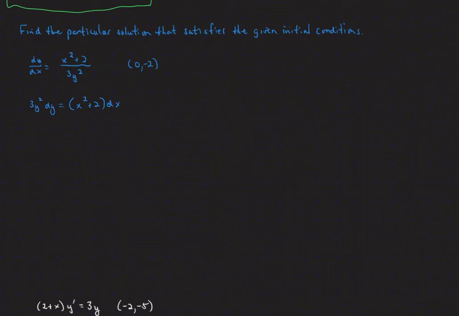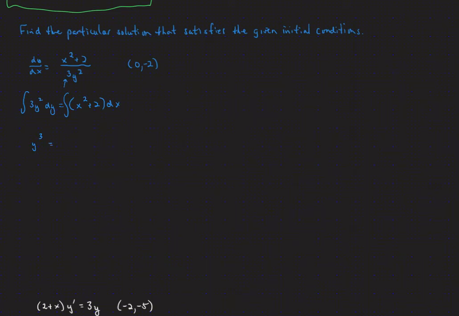Now, there's a kind of decision you make here. Do you want to bring that 3 to the left side? In general, we want to keep the y side as uncluttered as possible because eventually we're going to have to solve for y. But in this case, if we think ahead a little bit, bringing the 3 with it is going to make that integral work out even cleaner. So I'm going to bring the 3 with the y squared to that side because that's going to make that integral be just a nice y to the 3rd.